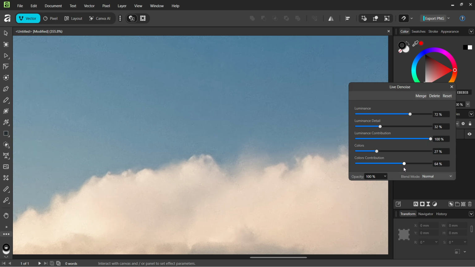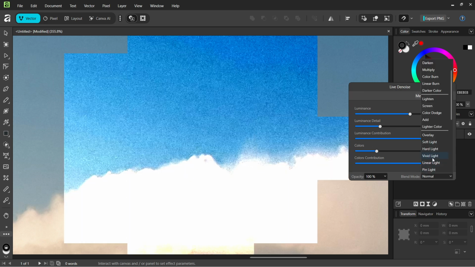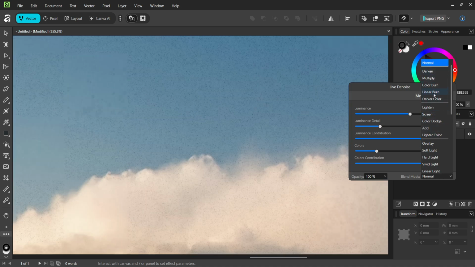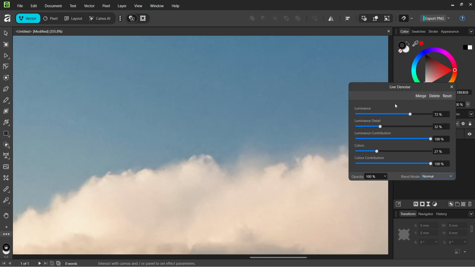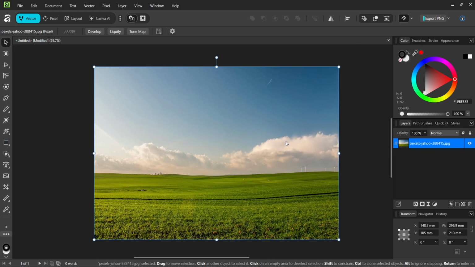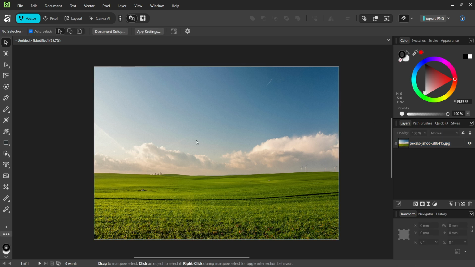And then when you find the perfect sweet spot, you can even play around with these blend modes. You may want to use a different blend mode than normal in case that's something you want to achieve. And of course, when you come to something that you like, you can just click on the merge button, and it's going to merge that onto your current image and hopefully denoise it the way you want it to be. So that's how to do it.